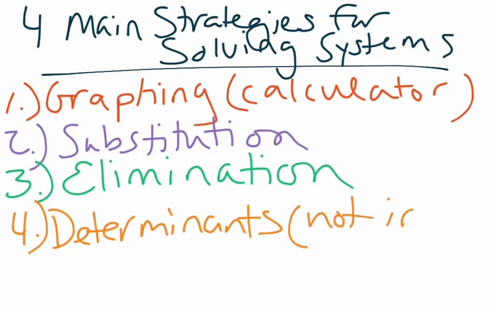So one year, I did teach determinants, something called Cramer's Rule, to my Algebra 2 kids. And I did it like the day before we went on the holiday break in December because I knew attendance would be low and I needed something to teach that day. And so I showed my students how to solve systems with determinants. It's kind of a cool lesson. I do cover it with my dual enrollment kids, how to solve systems that way.